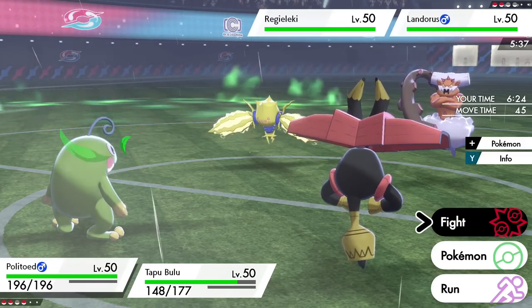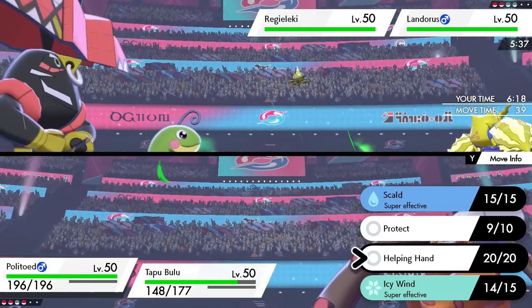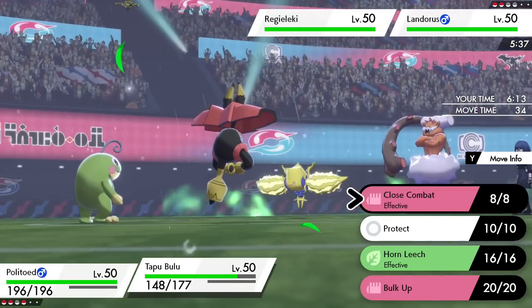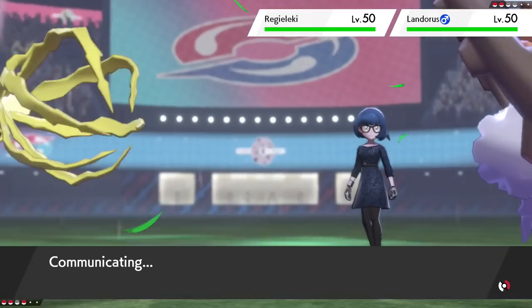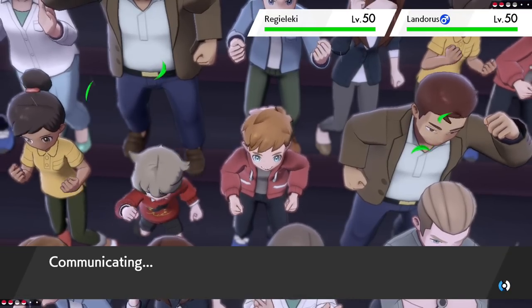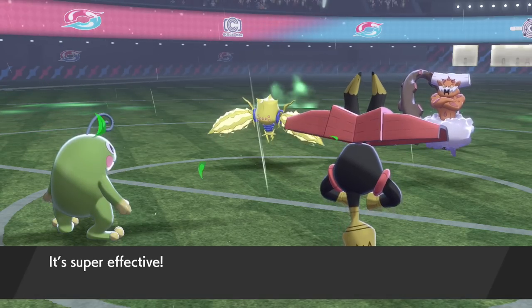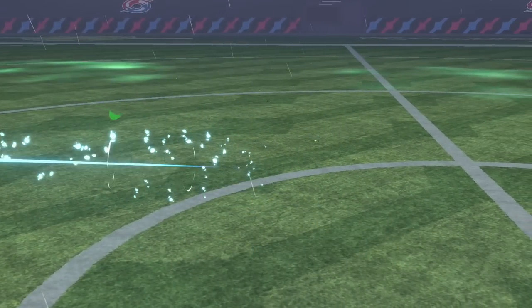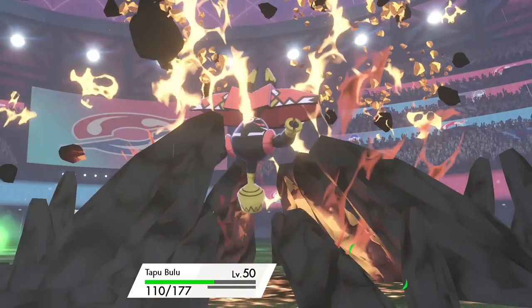Oh, man. Well, this is unfortunate. I'm pretty sure if you're a Lando-T with a different EV spread, I'm fine? Yeah, that's Specs. Okay, never mind. It was a crit. I think I'm fine if you're a Lando-T. Oh, you Earth Power. Okay, never mind. We're fine. I play you and I protect.